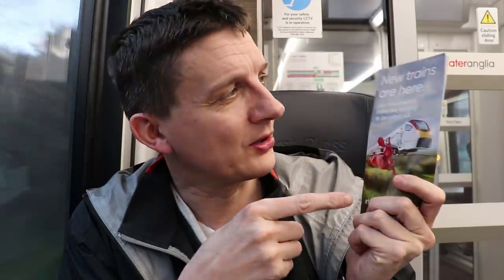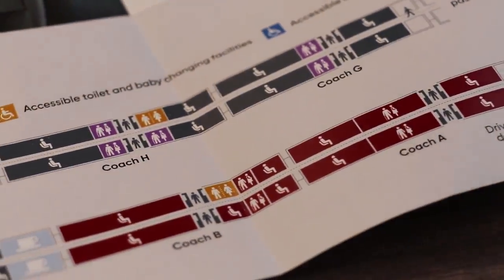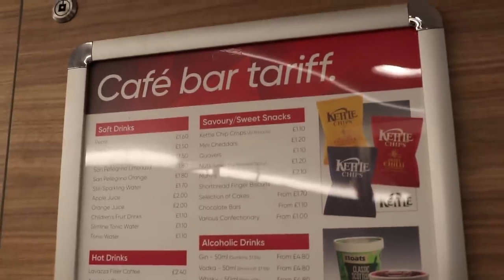I've moved down into first class to present some train facts. Actually I needn't have walked down the train at all — I could have just picked up one of these handy leaflets, which has a diagram showing where the toilets are and everything I was trying to find. So 12 carriages — I started up in M and worked my way down. Coaches A and B, where I'm sat now, are first class with a toilet nearby. I think there are five toilets on board in total. Coach C just up from that is where there's still a buffet. I was chatting to Paul — the brochures call it a cafe bar, but Paul and I decided we were going to call it a bistro. So the Greater Anglia new Intercity Trains has a bistro cafe bar on board.